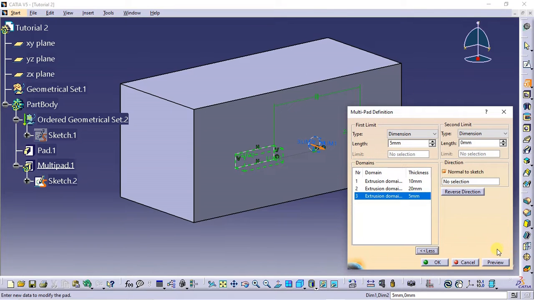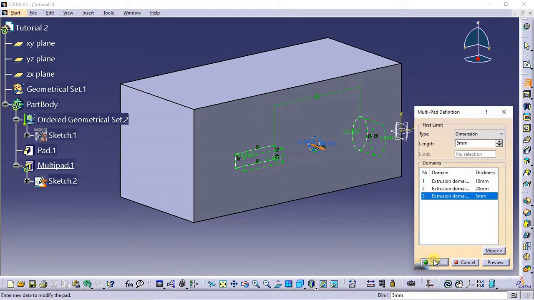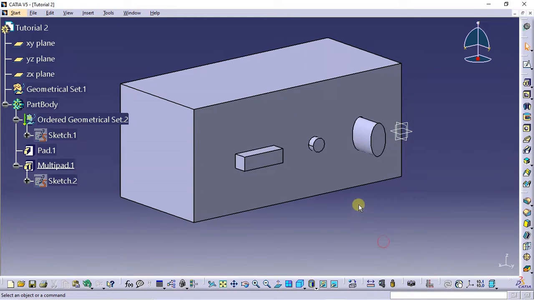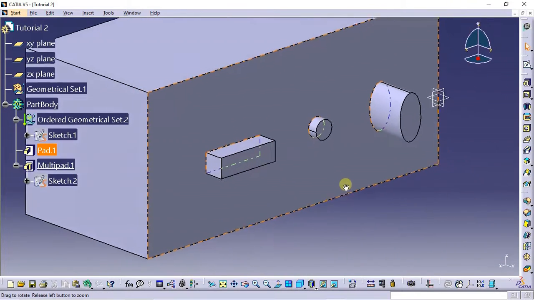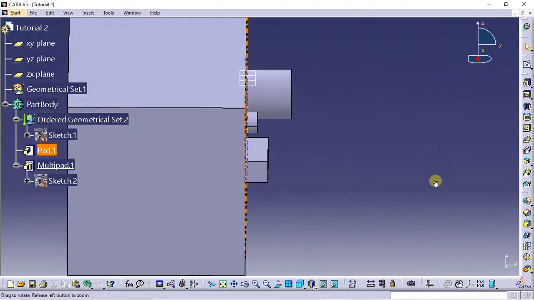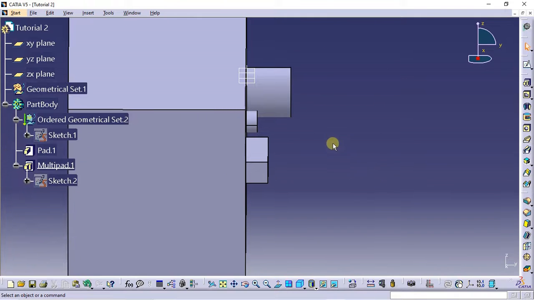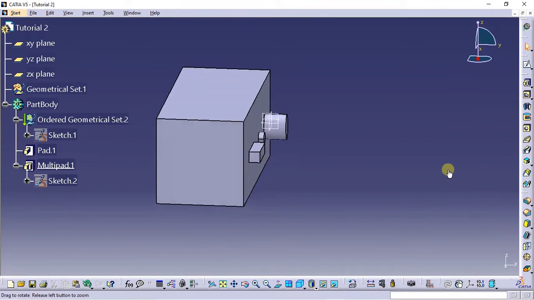We can also put a second limit at the back to give it different at the back if we so desire, but we ain't doing that. So we select less and we hit OK. So right now we have 3 extrudes at 3 different heights and sizes: 10, 5, and 15 millimeters.